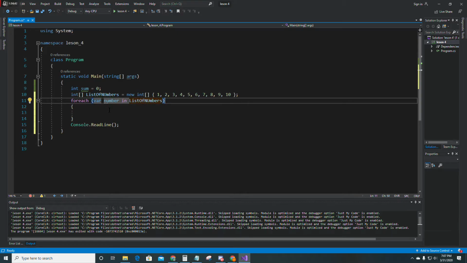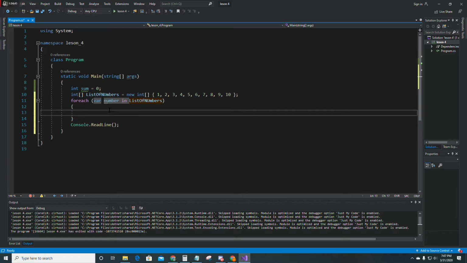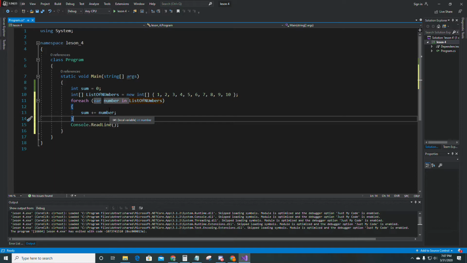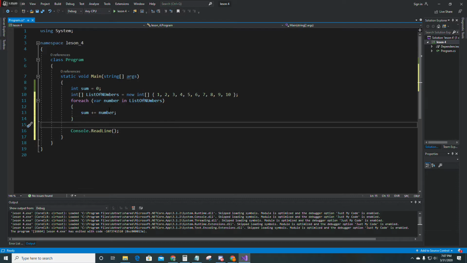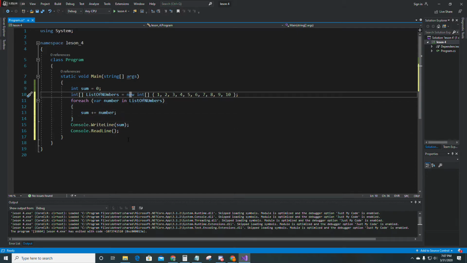And I'm going to put a console write line right now to print the sum. There you go. Okay. So the foreach is the same thing as the for loop.